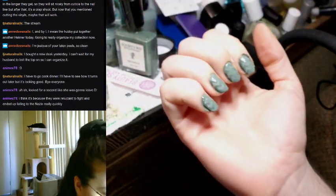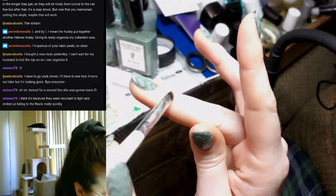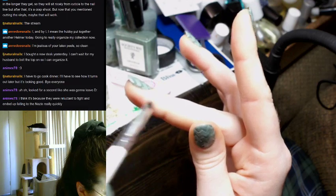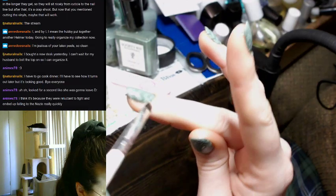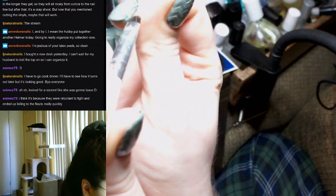All right. That's ready for top coat. We're not going to top coat it yet, though. We're going to do all the rest of the nails on this hand. So index nail next. All of this polish needs to go.